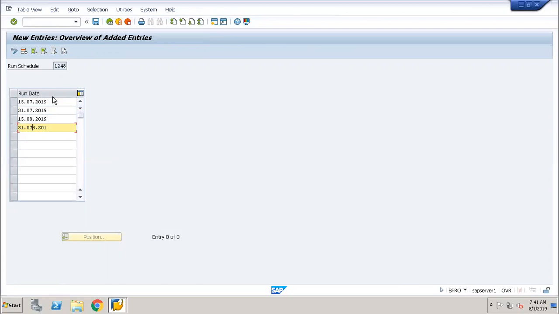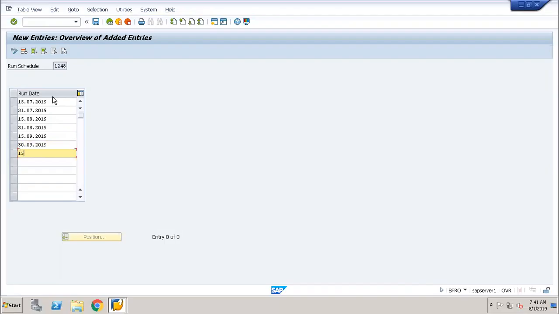It means the system will execute the recurring documents only on these dates. So 15th September 2019, 30th September 2019. It works only on these dates.